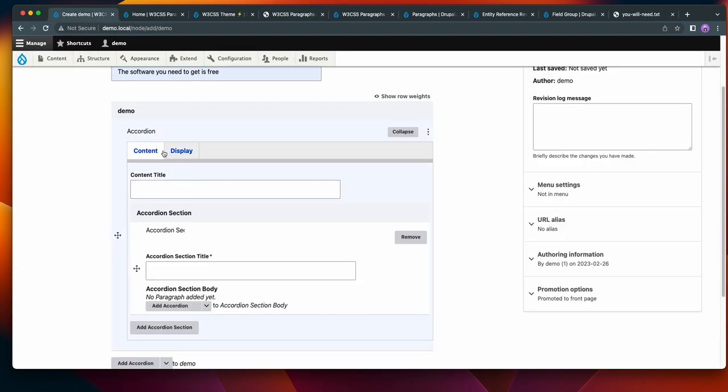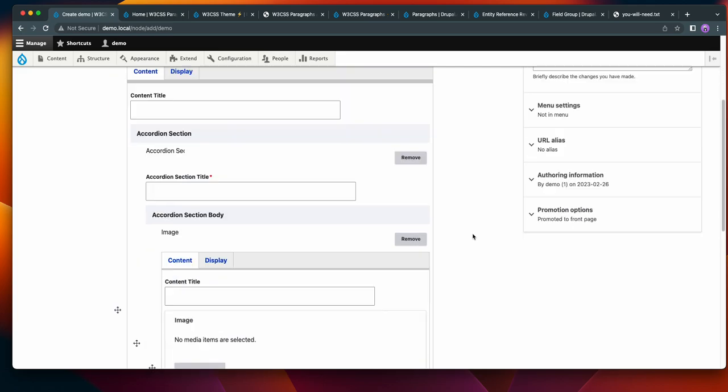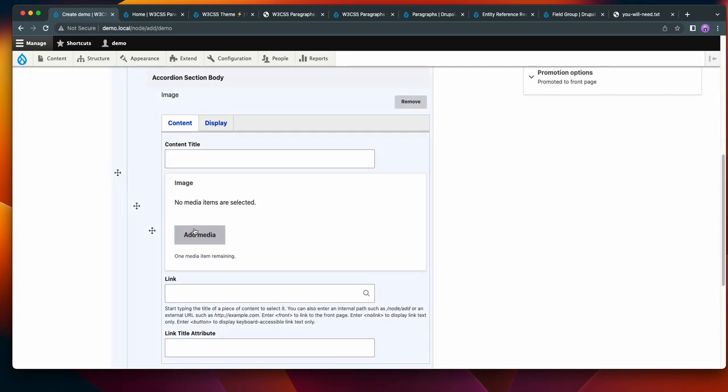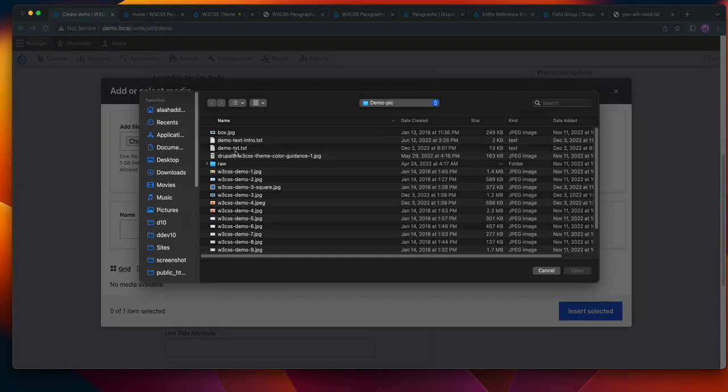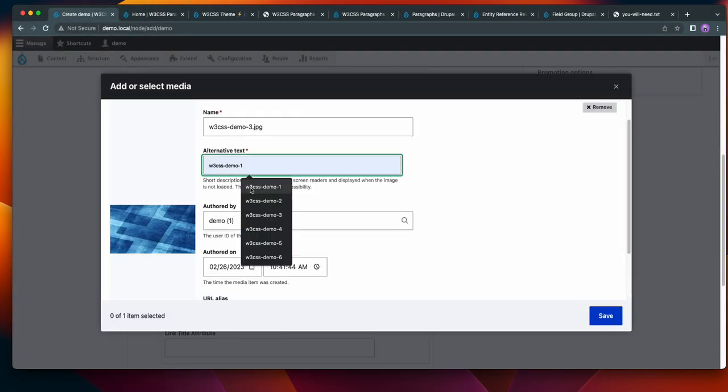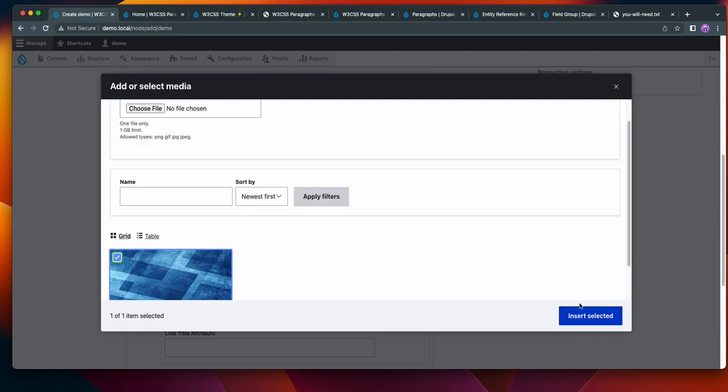I have a parent, and the child I haven't added. So if I'm adding here, I want to add the first child, which could be an image or text or anything you like. So I'm adding an image, uploading an image. I'm using the media module.